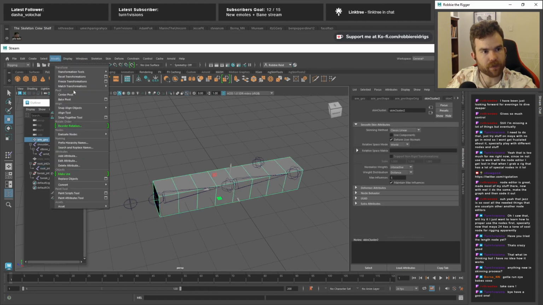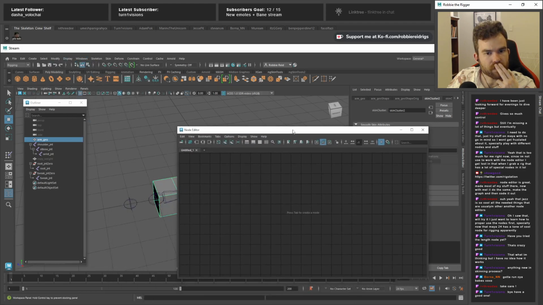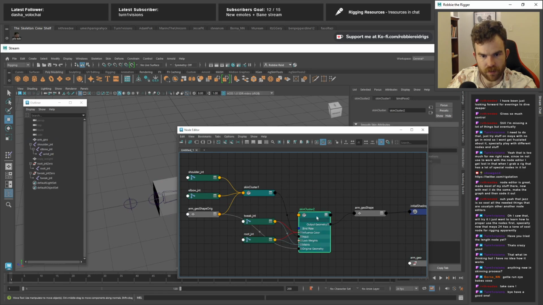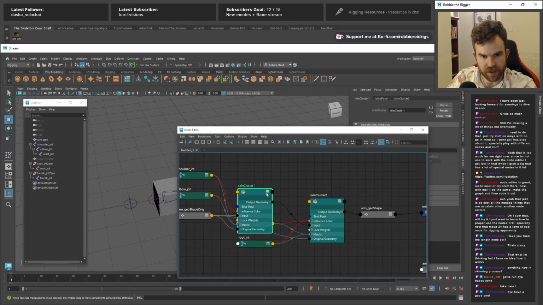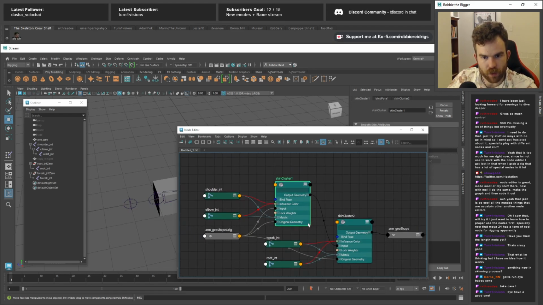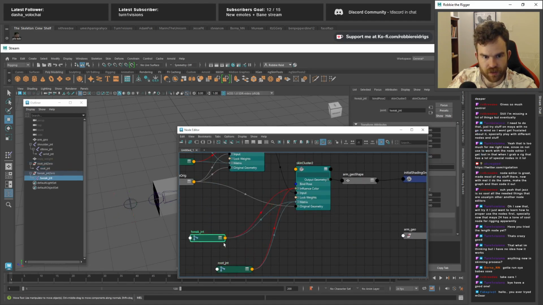Let's open up the node editor again. Actually, it'd be good to see how it threads these as well. Pretty sure, yeah, this looks like it's just the standard output geometry. It's just like you would chain multiple. This is just how we've set it up in Maya in the past as well. So it's just native in Maya now, which is good. So what I wanted to do was, in Skin Cluster 2, we can use pre-bind matrices to make this relative.